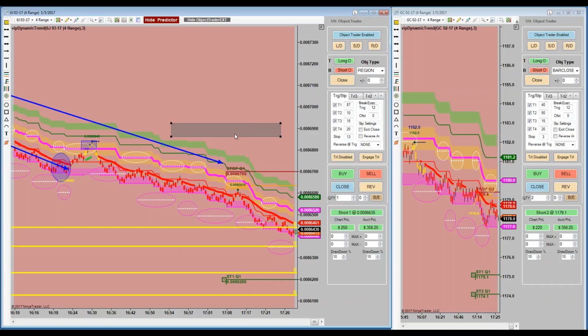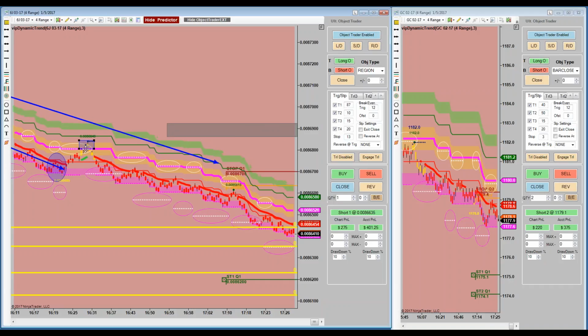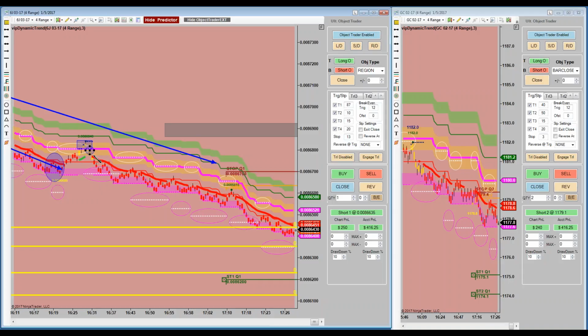It's that simple. So, for instance, up here, see where I've drawn this box? This would have been an opportunity to draw a region box around this area, engulfing it, turning short on only, short enabled. I'll click it real quick, turn it off. Short enabled, disable, like that. Okay? You hit your enter key, and then in this particular case, in this example over here, you would have been filled short on the close of probably this bar right here, if not definitely that bar right there. So the concept is very simple. You're taking the Object Trader region tool.